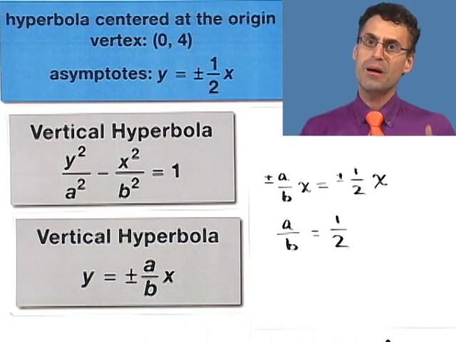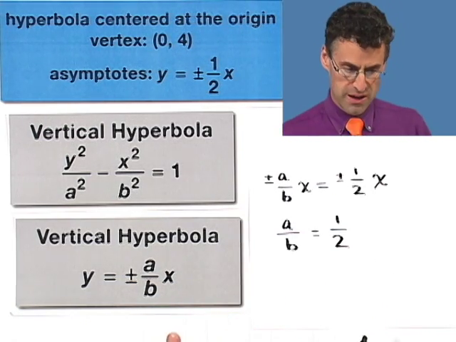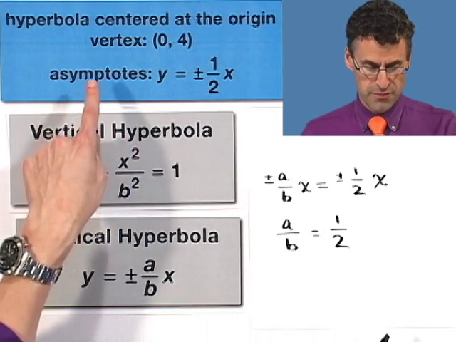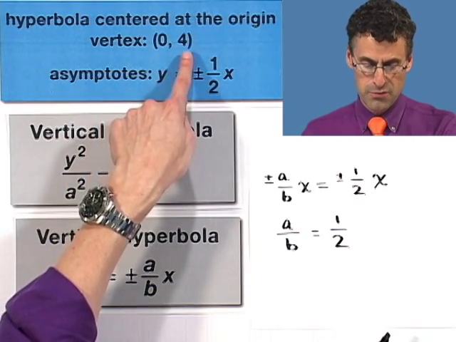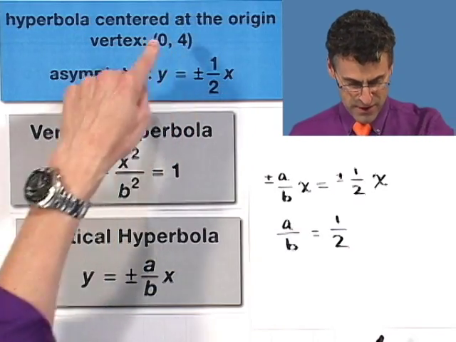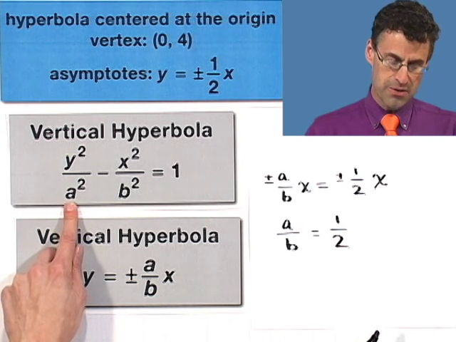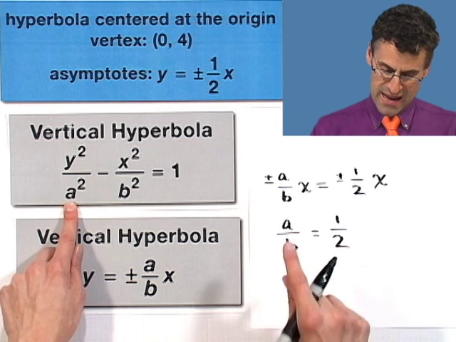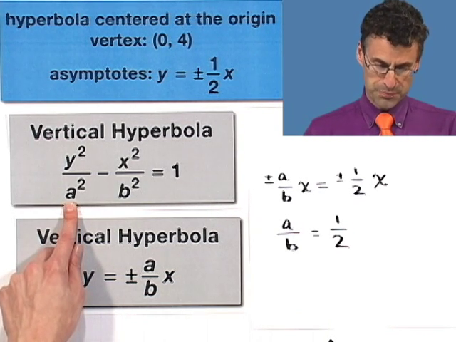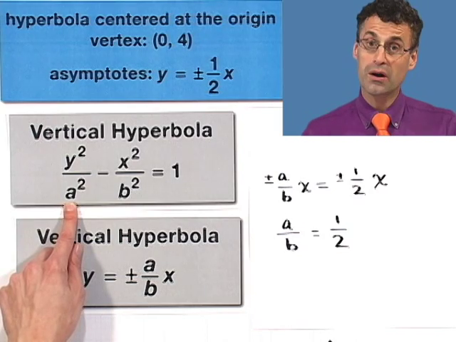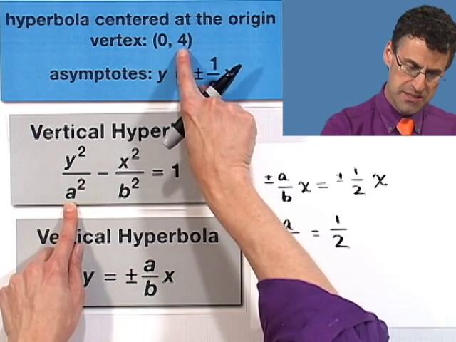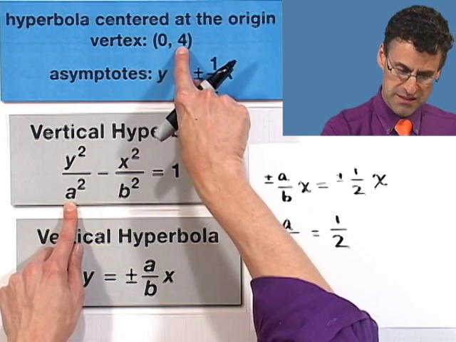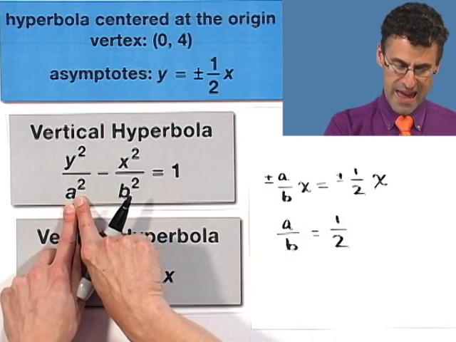Well, that's part way there, but remember I also am told that the focus, one of the vertices is located at (0,4). Well, that's going to be, in fact, my a value, and so I see that, in fact, my a value is going to be what? Well, it's going to be 4. So this value, the value for the vertex, is the location for where the a is. And so I know that a is 4.